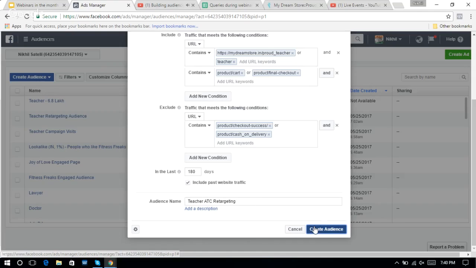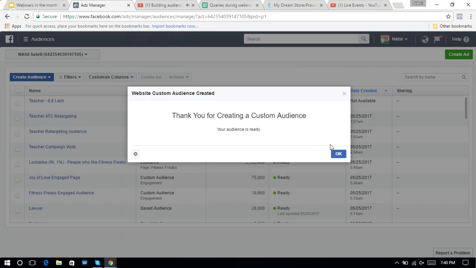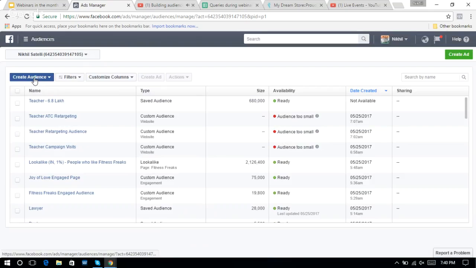So, is that clear? Yes. So I've created the audience for now. What we did was create the website traffic audience for teacher campaign visits. Campaign visits are those people who have visited your campaign. It includes everything, people who purchased and people who didn't purchase. Now the retargeting audience includes people who have visited your campaign but didn't make a purchase. Add to cart retargeting includes people who visited your campaign, then clicked on add to cart, but didn't make a purchase. So we have the retargeting audience and the add to cart retargeting audience.